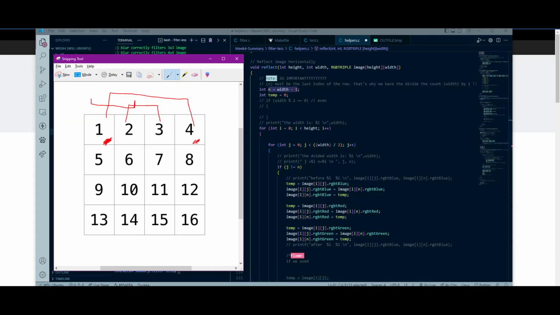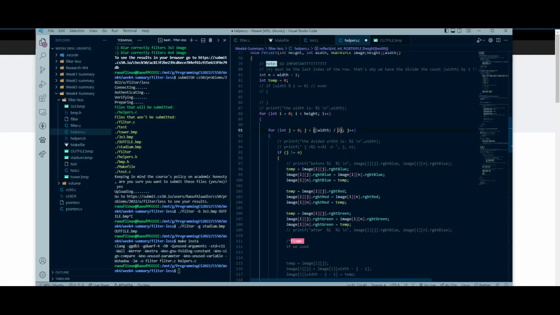If you ask yourself, what is the width of this row, you would say 4. Okay, this is the width. But if you number it, you will get 0, 1, 2, 3. So you are looping until 3, not 4, which is really important. So 4 minus 1 will give you the value that you are looping for. So that's why I'm subtracting 1 from width here.